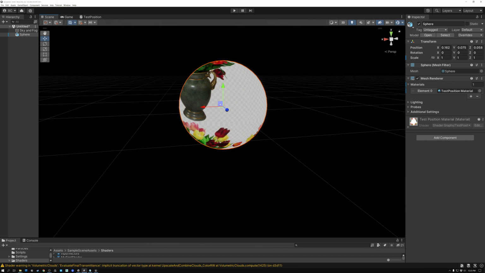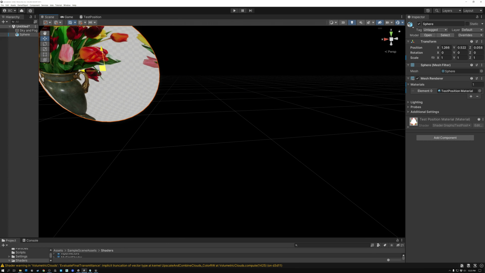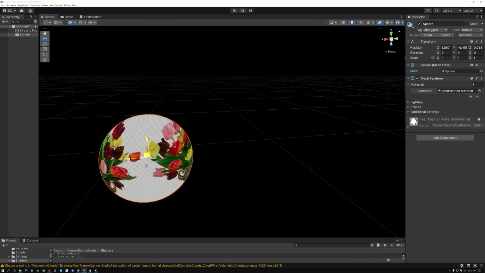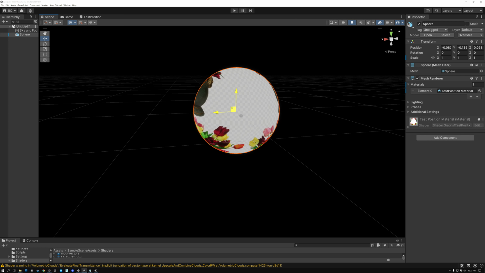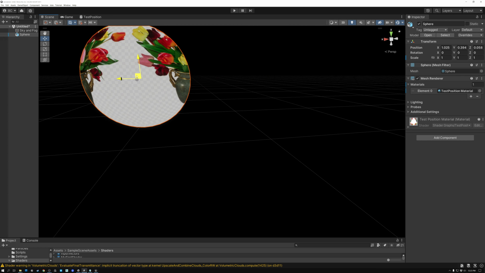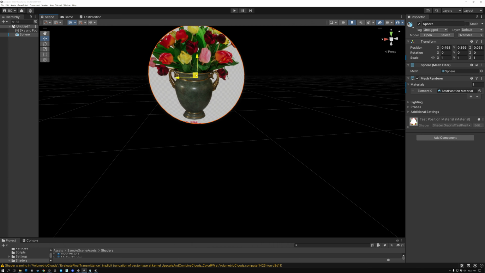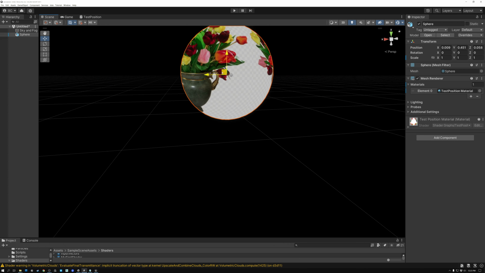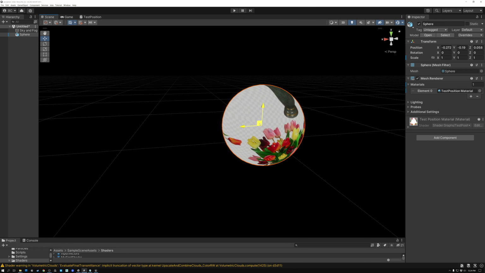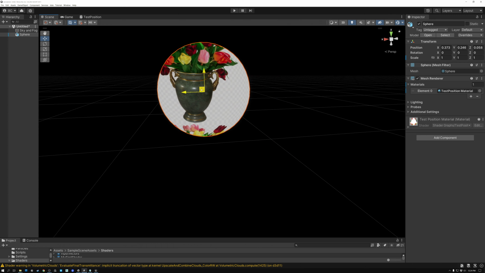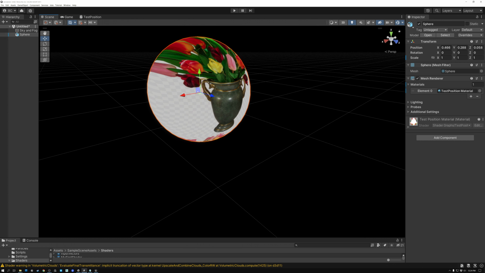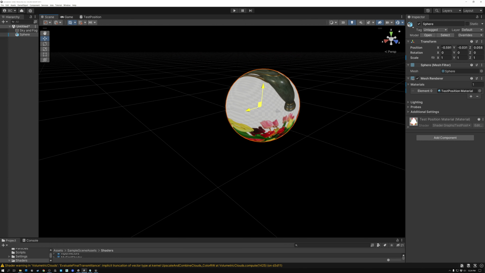And if I move the object around, the projection is also staying put in the world, but my model is moving through it. So I get this really interesting phenomenon where I've got this texture that's being projected that exists in the world, and my model is actually moving around through that texture. And so that's a really cool effect. This is a really nice way of projecting textures using just the world space position.